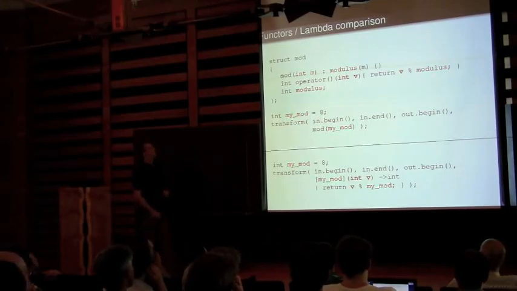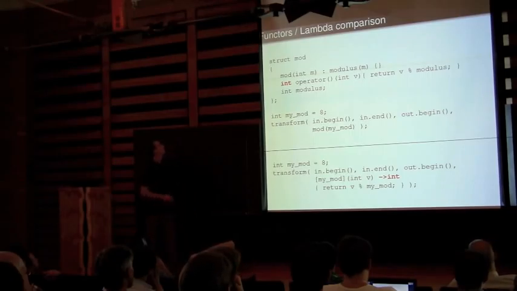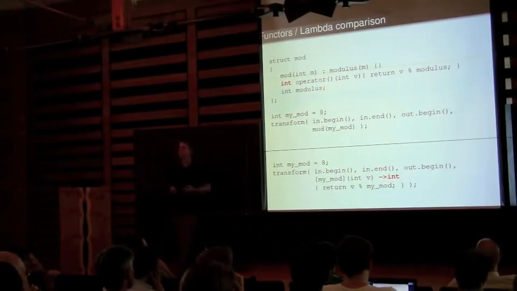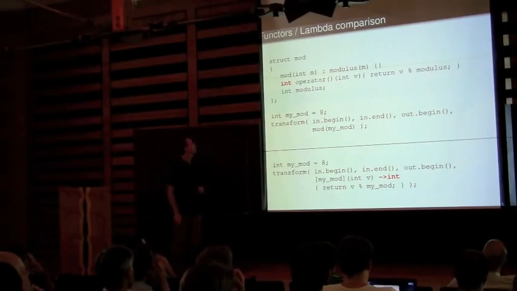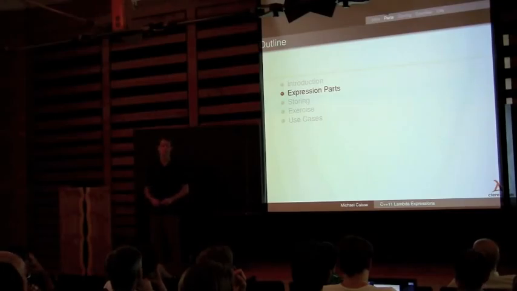We have parameters up here inside of our functor, the parameter b, and also inside of our lambda expression, we also have a parameter. And each of them return something. The function call operator returns an int, and right here we're returning an int within our lambda function. So there's a lot of similarities between the two, and that's not by mistake. So let's dive in a little bit further at the different parts that make up the lambda expression.